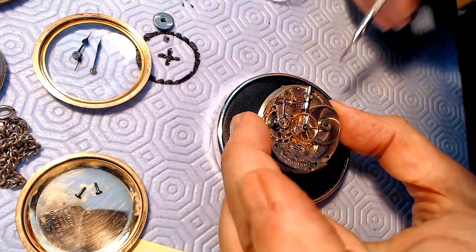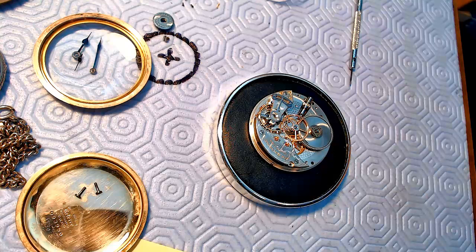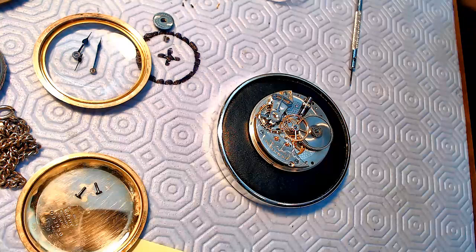This also is just sitting here and will probably end up falling out. Well, like I normally do, take a picture of that movement, because for some reason you forget anything about the movement, like where the gears go or anything. You can always refer back to your iPhone photo of the movement, and then you're all set.